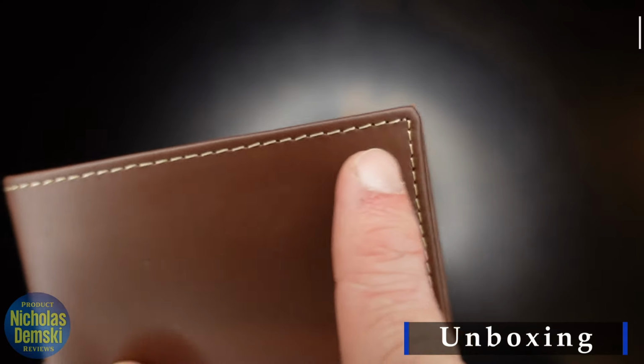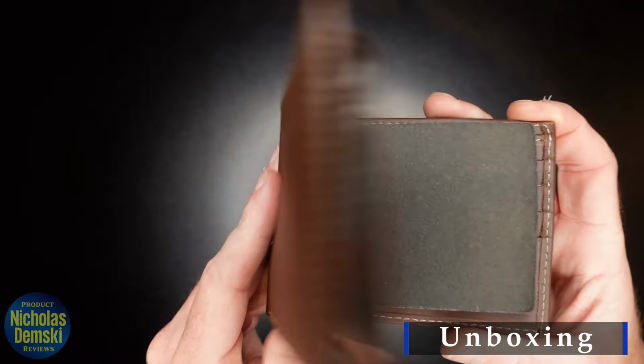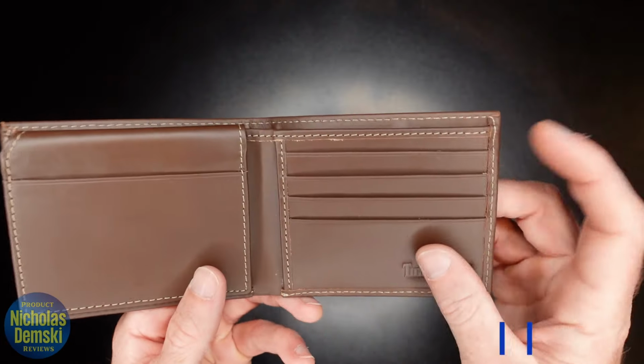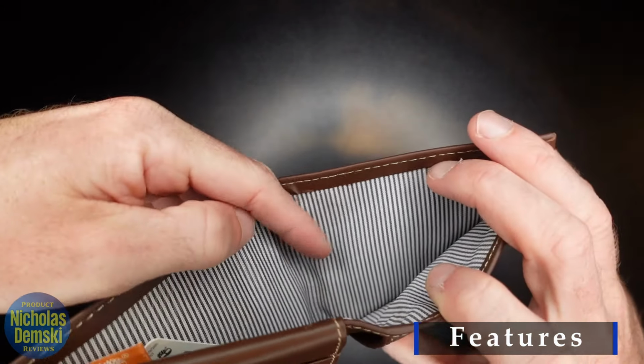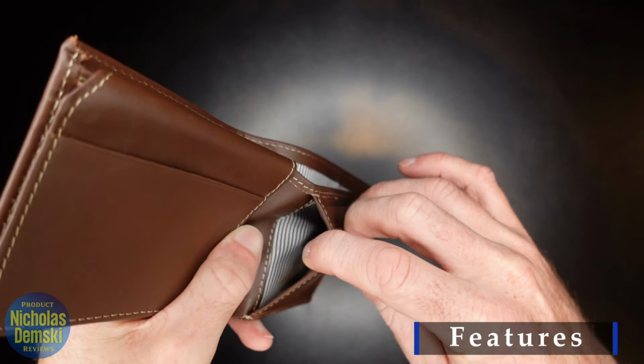We got some really nice stitching all the way around it and the Timberland stamped logo on it right there. And when we open it up, we have a little insert that we can pull out. Another insert here. This is a bifold wallet. It's got 1, 2, 3, 4 slots on the right here. Another one back behind that. And if you see this nice soft material that's on the inside of the billfold here, it's also on the inside of this little pouch down here.